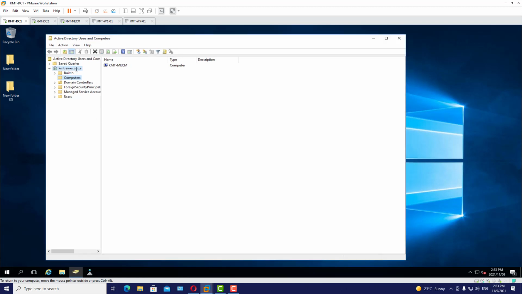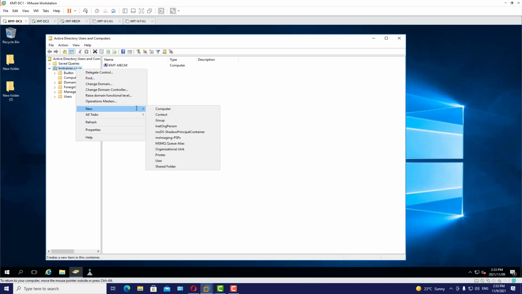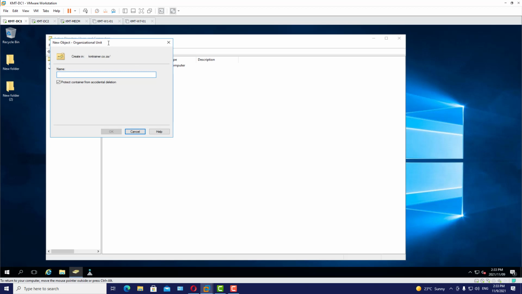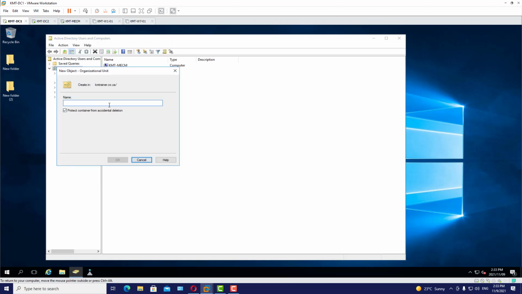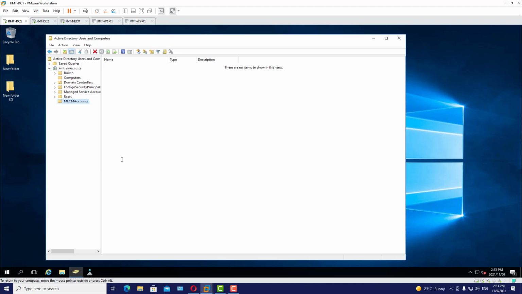I'm going to create first an OU, a folder, or organization unit, and then I'm going to call it SCCM account or Mecm account.